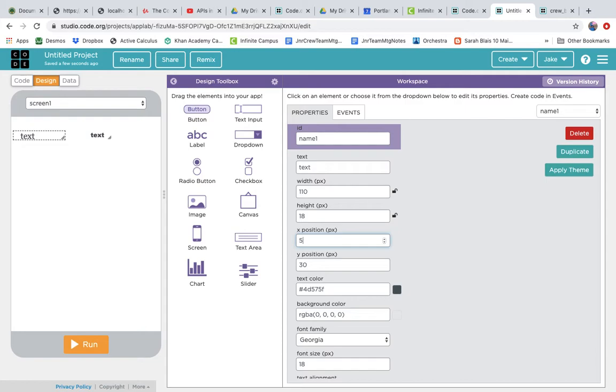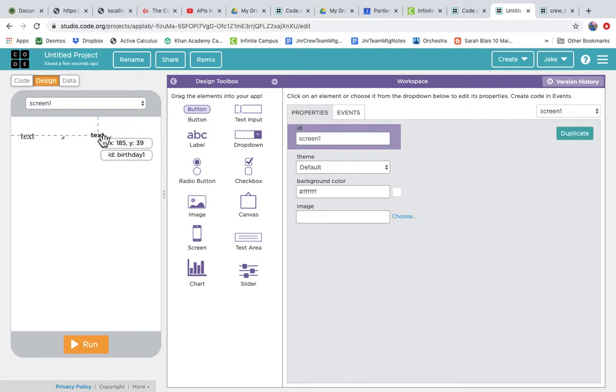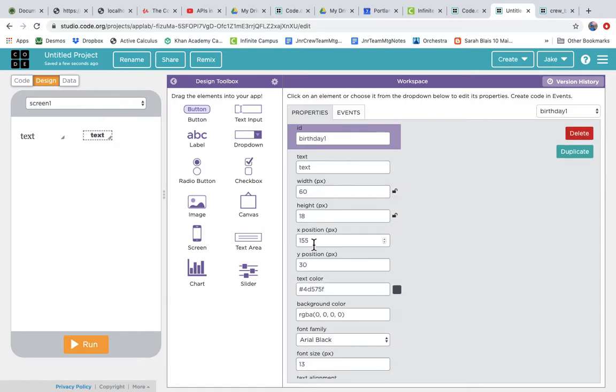So that's 115, and we probably want 5 pixels between our 2 labels. So let's start this at 120, right? This one starts at X position 5, and it's 110 wide, so that's 115. And if I add 5, that's 120. So if I start this at 120, then I know it's 5 pixels away from my name label.